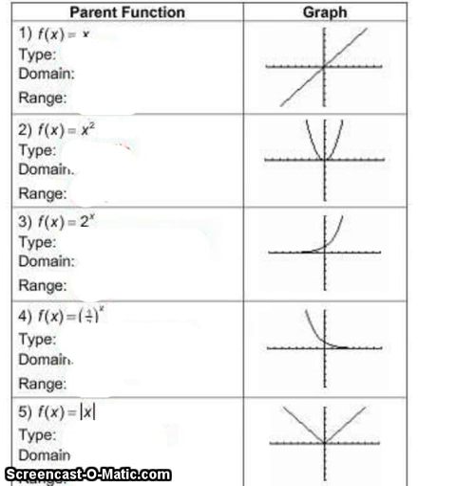The first function is f of x equals x. The type of function, it's a linear function. As you can see, it goes down and goes up, and this is the function that you were exposed to in Algebra 1 and Algebra 2. The domain and range is from negative infinity to positive infinity, and another way we can write this is all real numbers, and you may see it look like this with an R, 2 vertical lines and an R written like that. So that's another way of writing all real numbers.